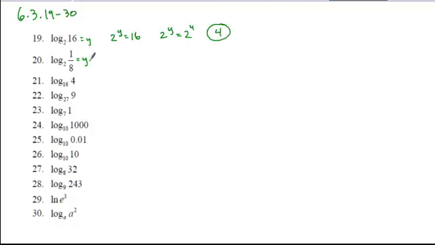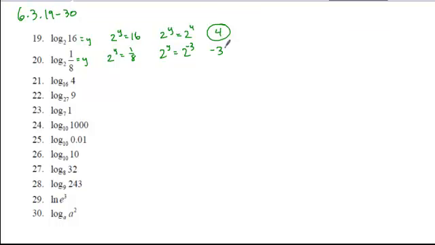Base 2 to the y is equal to 1 over 8. So 2 to the y is equal to, if we rewrite 1 over 8 using an exponent with a base 2, the 8 is 2 cubed, moving it to the denominator requires a negative sign, and so here we get y is equal to negative 3.